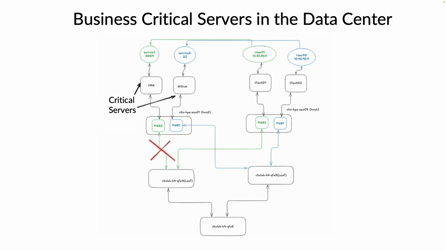In this demo scenario, we'll walk through how Apstra Cloud Services helps quickly detect and resolve issues impacting critical workloads in the data center. In this case, we have some critical virtual machines running our CRM and GitHub applications. The scenario begins with a notification from the IT help desk informing us that users are reporting problems with the CRM application. The network team knows the importance of this system and must quickly investigate this issue.